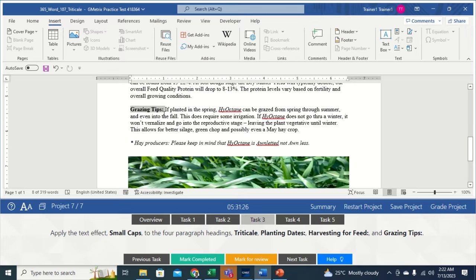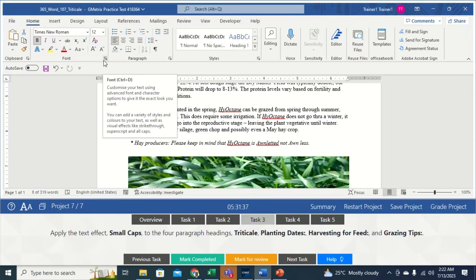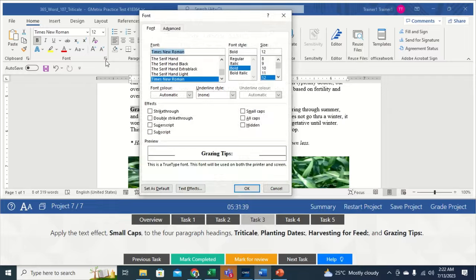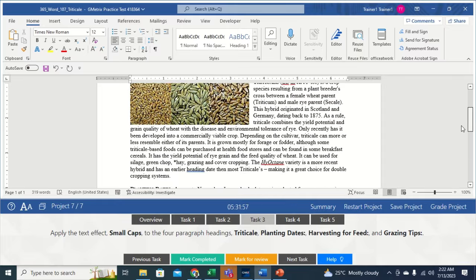So you're still holding down the Ctrl key and go to the home tab in the font group. There is the font dialog box launcher, and you select small caps here, then click OK. Small caps will be applied to the 4 headings.